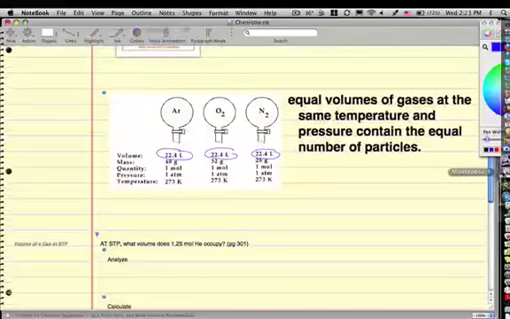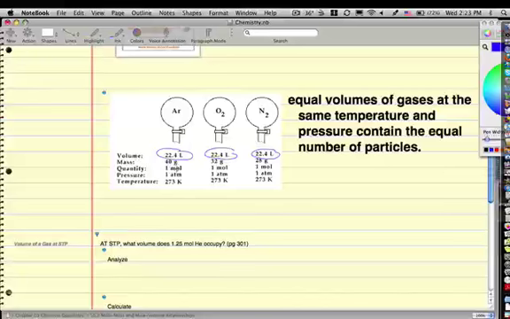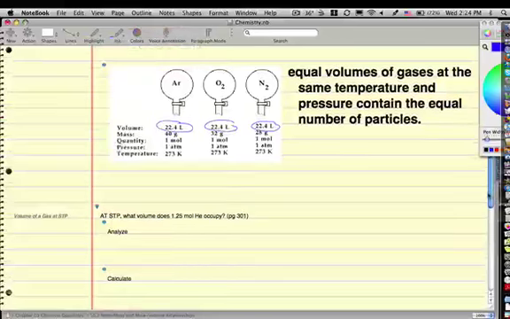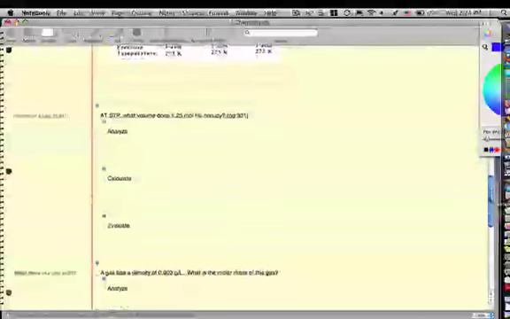So we know that 1 mole of argon, from the periodic table's atomic mass, is 40 grams, and it will take up 22.4 liters of space. Meanwhile, oxygen is 32 grams, and it'll take up, again, the same amount of space. So they have relatively different masses per molar volume, which is important, as we'll see later when we look at things like density. So equal volumes of gases at the same temperature and pressure contain an equal number of particles. That's pretty neat. That's a unifying principle that we can use to make some future conversions.